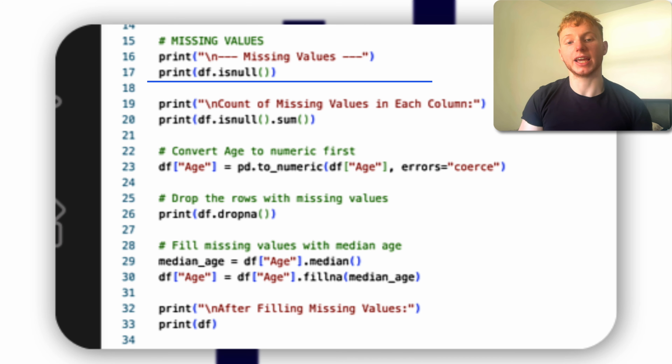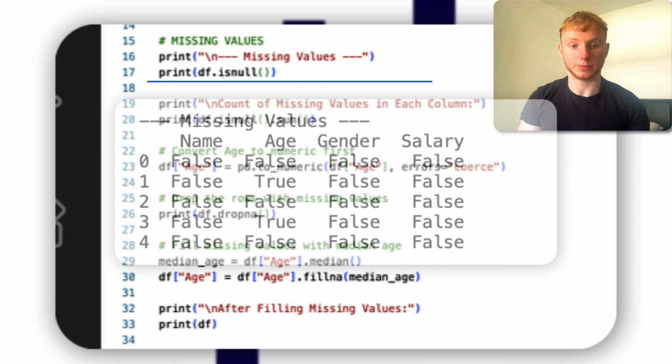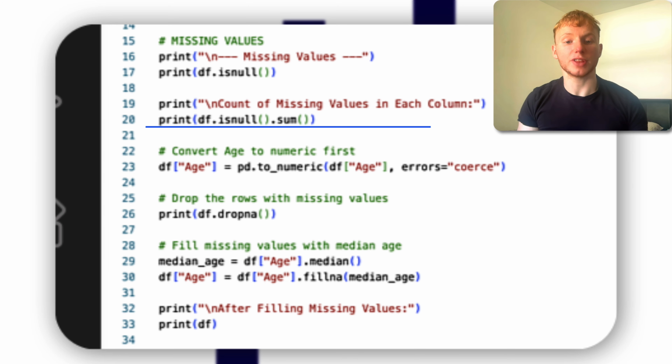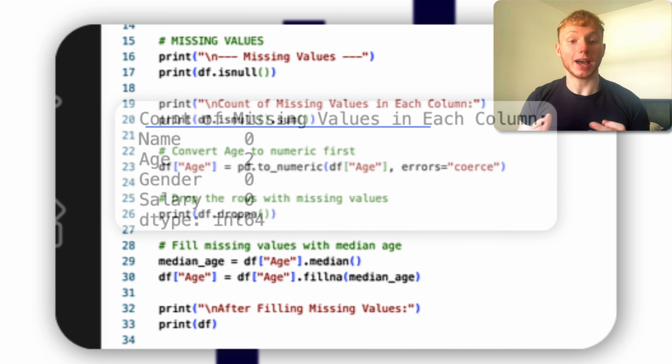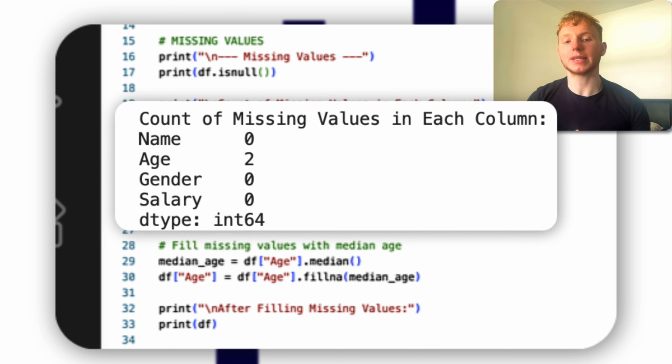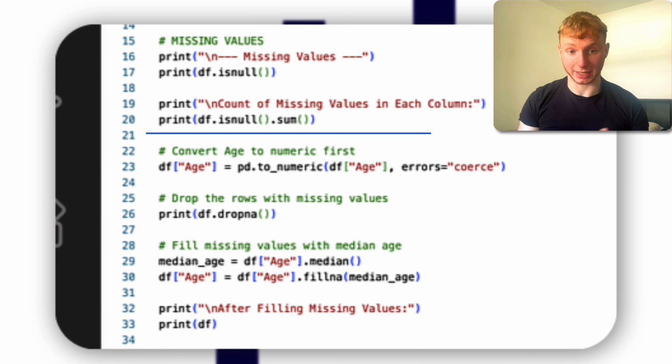Well, the first thing is to identify how many missing values we have in the data frame, which we'll do by running a true or false on each value of the data frame using .isnull. So we can do that, and then we do .sum at the end. That will count them per column, with true counting as 1 and false as 0. Now we can see we have one missing value in the age column, and we look at potentially replacing it.